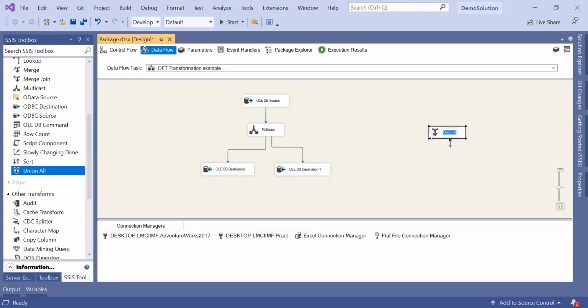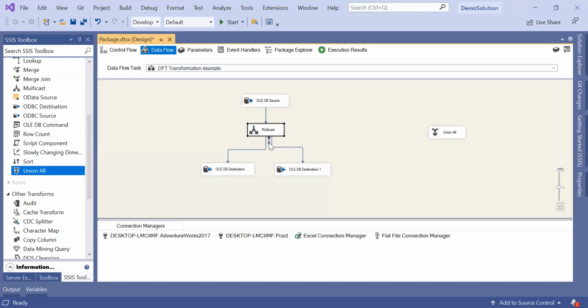Union all takes multiple data sources and combines them into one particular destination. You can say that.